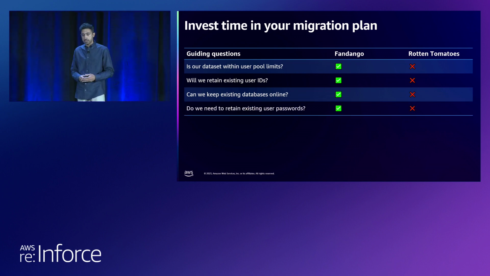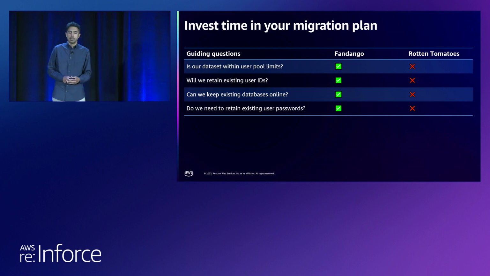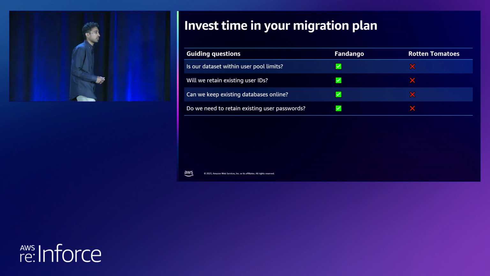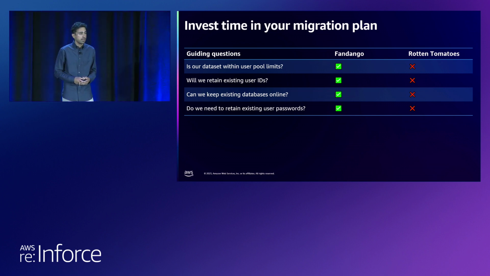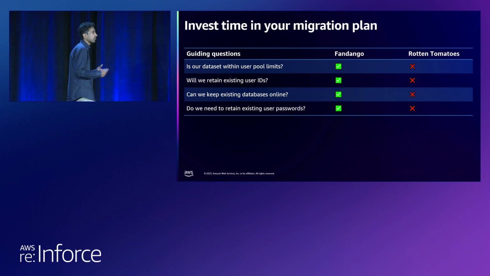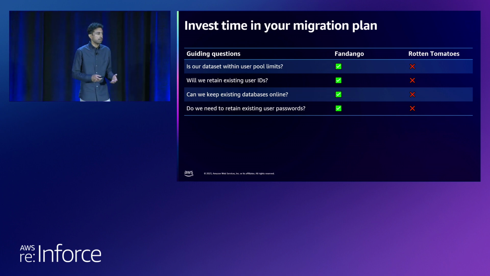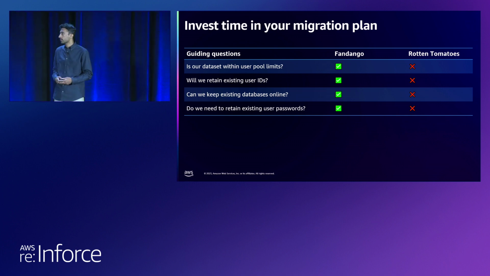And the last question, do you need to retain user passwords? For Fandango, we didn't want to introduce any additional friction for our users, especially when they may be transacting and purchasing tickets through our checkout funnel. And for Rotten Tomatoes, we actually decided to do something new and do away with passwords altogether and developed a passwordless login system on top of Cognito. So next, Deepak is going to walk us through the Fandango approach in more detail.